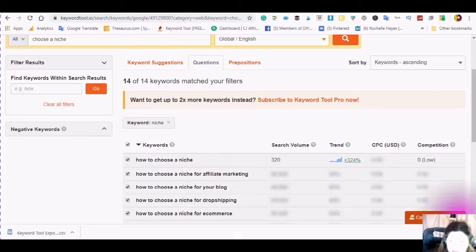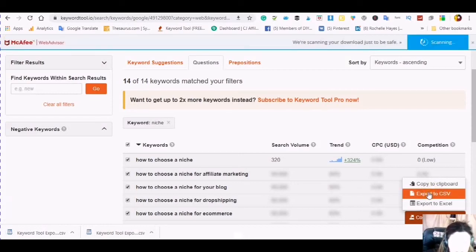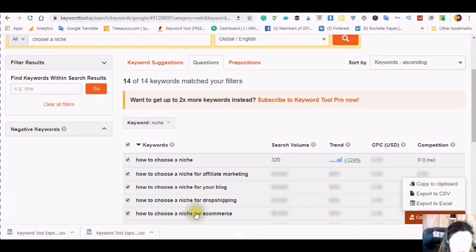And then copy and export. It'll then appear at the bottom left-hand corner. You can also export into your Excel. I go export to CSV because it exports to my WordPad.